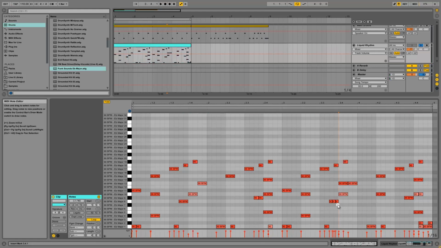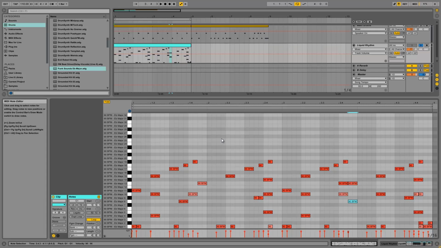I don't really like these triplet notes right here, so I'm gonna take them out and I'm gonna copy over that one. And we're now actually getting a pretty interesting loop.